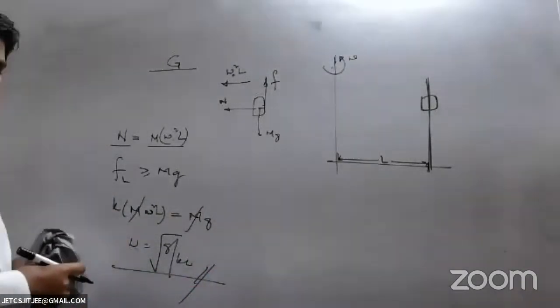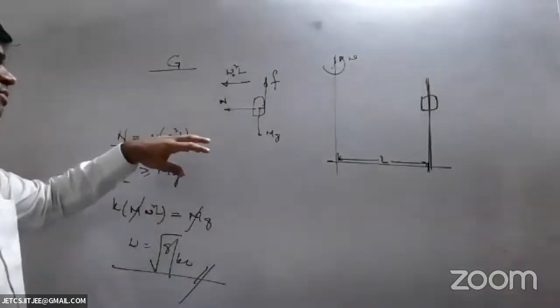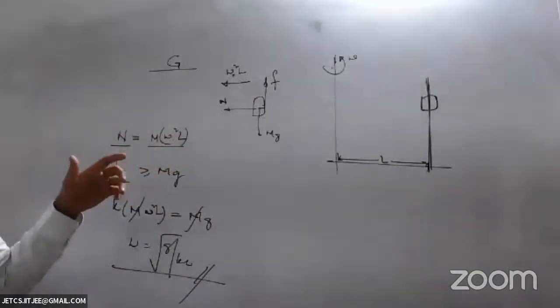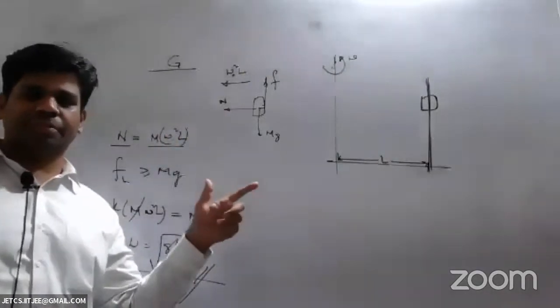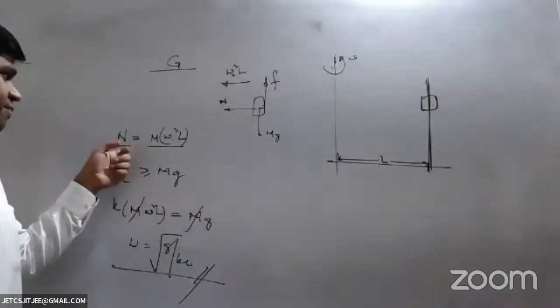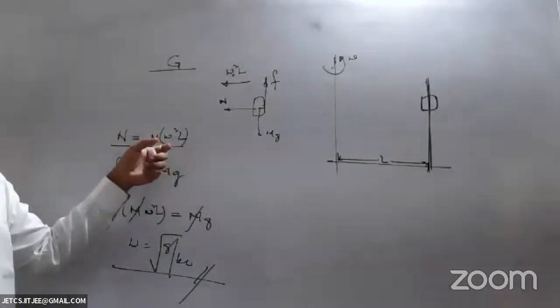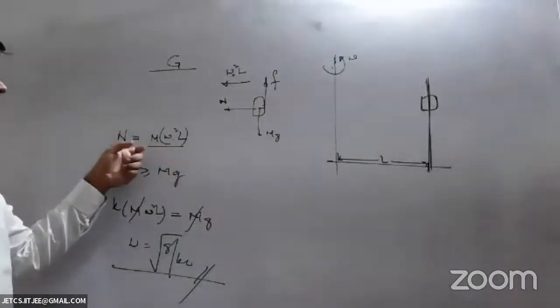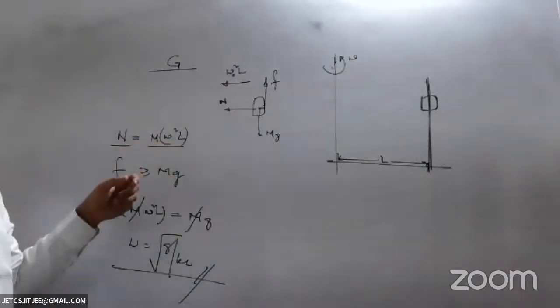Everything is same. Equations of motion are the same, but the interpretation is different. I've got N minus omega square L equal to 0 in the previous case, which meant net force is equal to 0 because the particle is in equilibrium. But here, centripetal force is resulting in centripetal acceleration. There's a cause and effect relationship here. Cause is N, effect is omega square L. So N is equal to mass times omega square L.